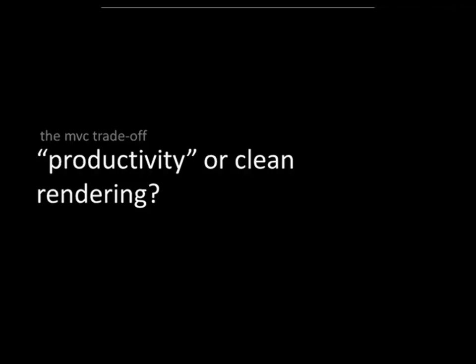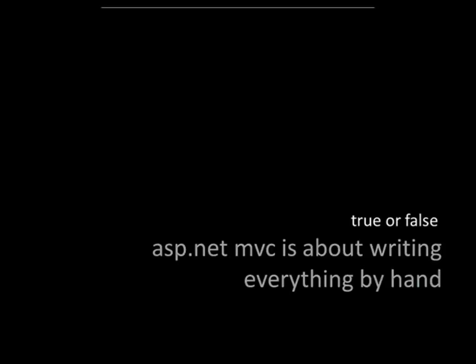But when I say productive here, I typically mean when I sit down to write a project, how much do I have to write by hand and how much is being done for me so that I can move on to the things that actually create value for my project, that domain logic. So with today in MVC, there is this kind of out-of-the-box trade-off question, productivity versus clean rendering. And so to you, the question would be then, and I would have created a poll and asked you so we could see your responses, but we'll skip that for now for the sake of time.